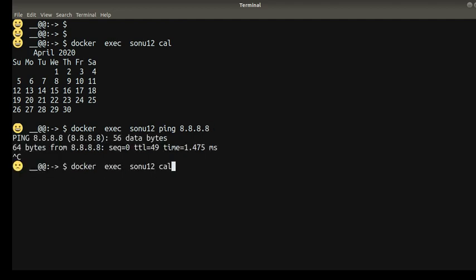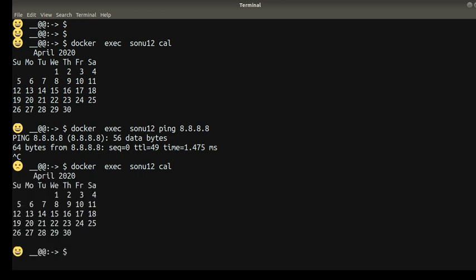And then I can use cal again. Fine. By the way, this exec gives you the option to execute any child process in the container, right? So it's very, very simple to execute any child process.